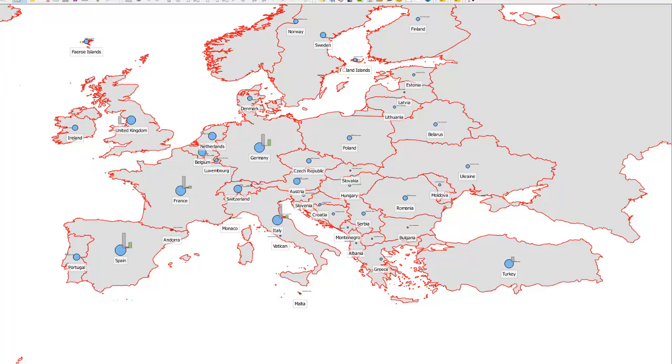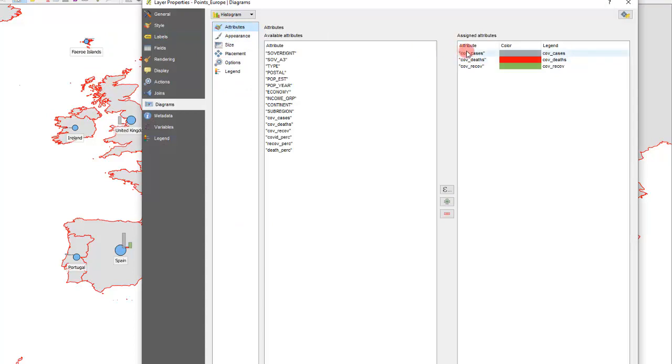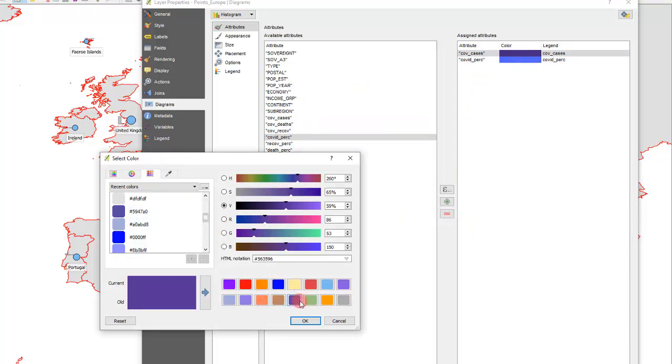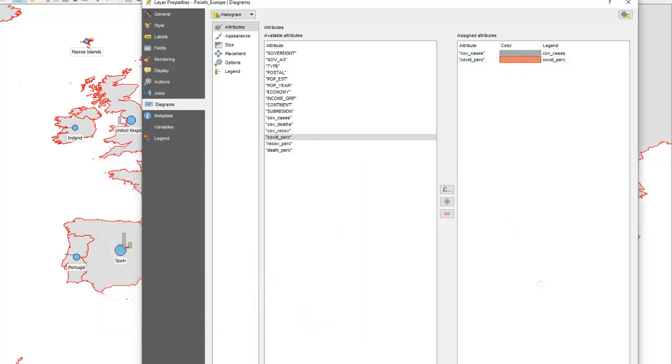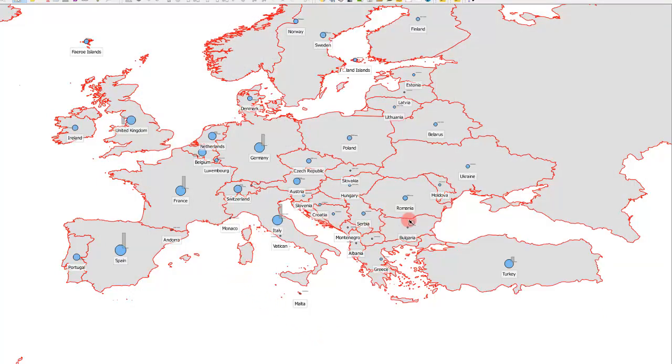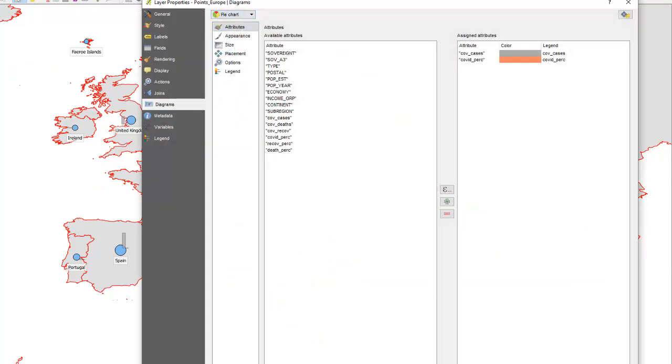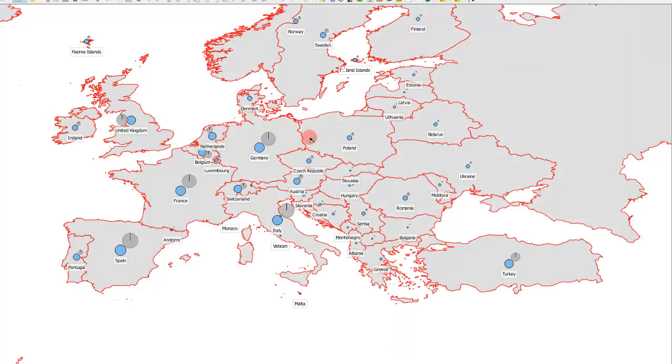Note that we calculated the percentages and we can show them here as well. We can show, instead of the cases, the percentages. Let's go with this. Let's say we have cases and percentages in terms of the whole population, and we choose gray for the cases, and as a percentage I will choose again red, and let's see what we've got. In this case, of course, not histogram but pie chart will be more appropriate. And you can see everything is very small as a percentage from the population.